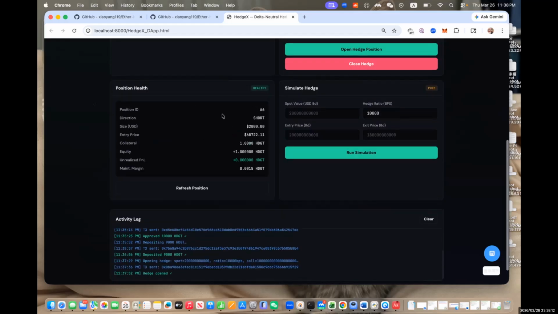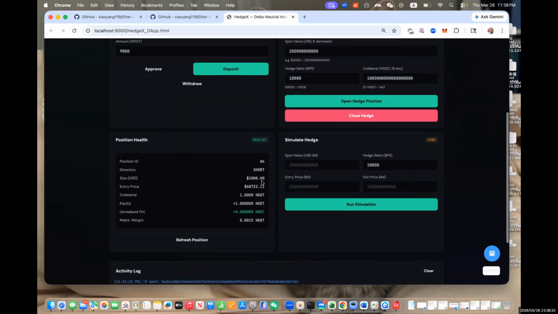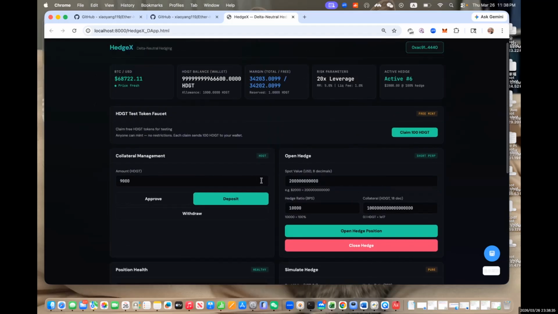For the position health part, we can see the size, which was the money we want to hedge, 2000, and the collateral is 1.0, and everything matches. And from the activity log, we can also see we opened the hedge successfully at 11:37:52.